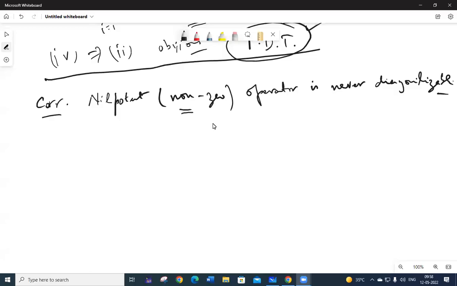If it is diagonalizable, then the minimal polynomial is x, which implies that the operator equals the zero operator. But this is non-zero, therefore T is not equal to 0. And this is nilpotent, therefore there exists a least positive integer m, greater than 1, such that T^m is 0. That means the minimal polynomial m_T(x) is not equal to x. Therefore, this is not diagonalizable.